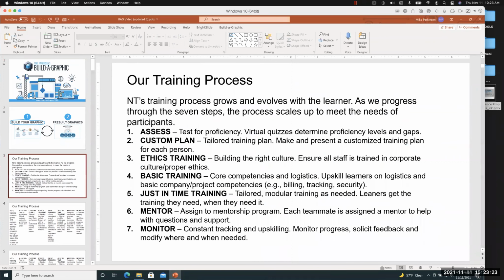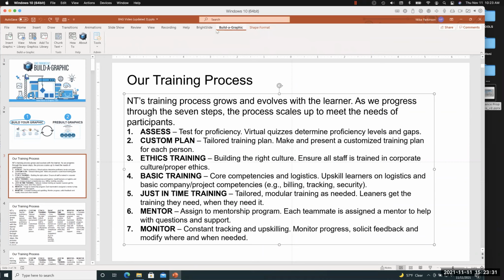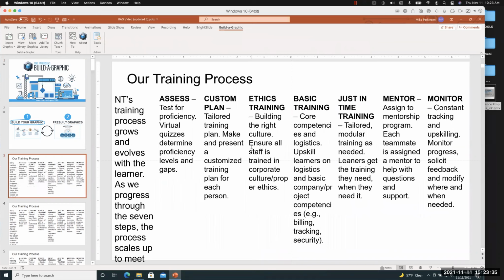If you take your text, you have your text, what you'll do first, and remember what we just learned about gas cap. So what I'm going to do is I'm going to click on my Build a Graphic tab, and I'm going to chunk my text to break it up into bite-sized digestible pieces, just like we did.